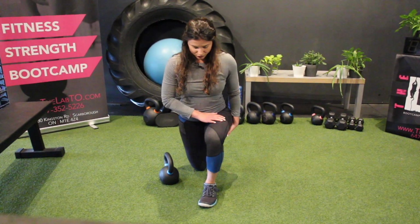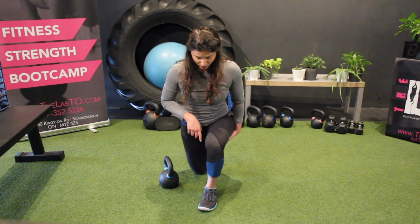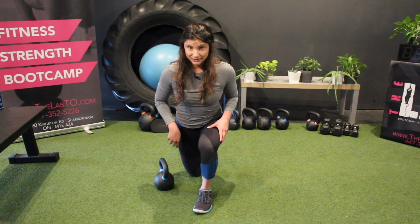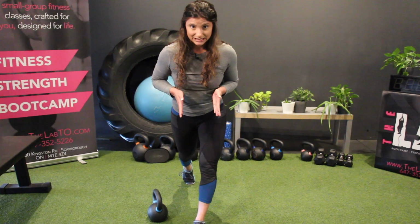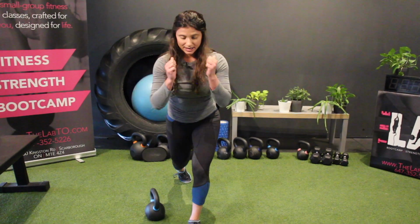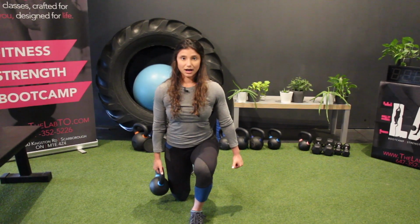We're still gonna load the front of our body, the front leg, driving our heel into the floor to try to get as much of that tension through the glute area. Our back foot is on the tippy toe, and we're gonna stand up in that relatively inline position and then return back down towards the ground. You can absolutely load this anteriorly in the goblet position and/or on the side with 2 objects.